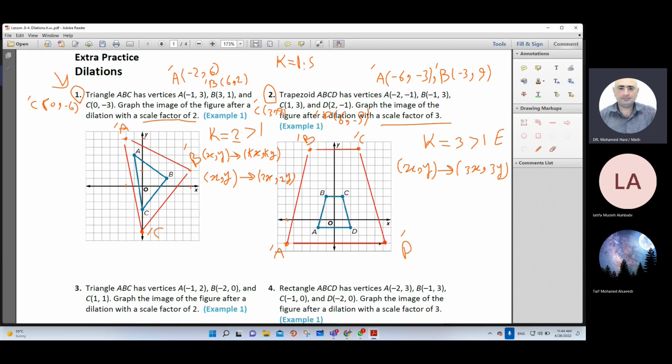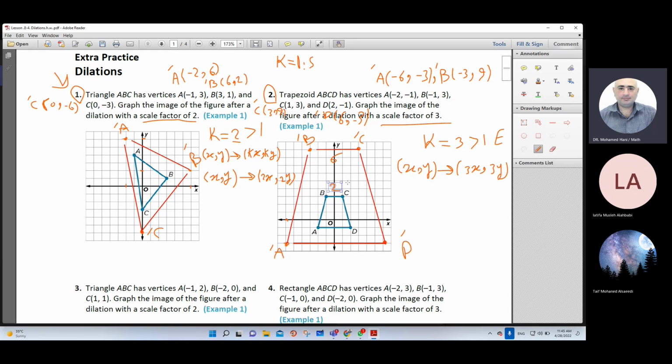As you see, we have the same figure, but here we have dilation, or enlargement. This is the pre-image and this is the image. If you count here, the distance we see is 1, 2. Here, we have 1, 2, 3, 4, 5, 6.